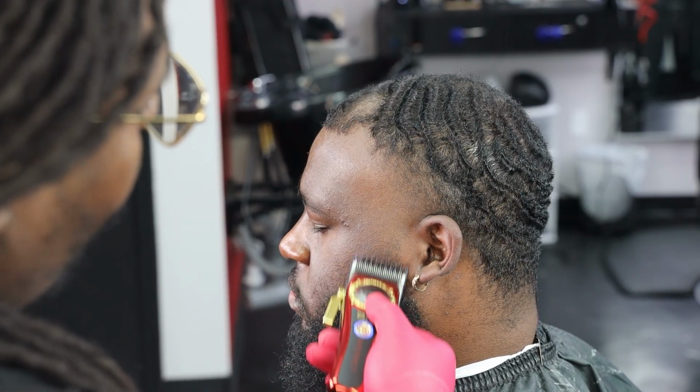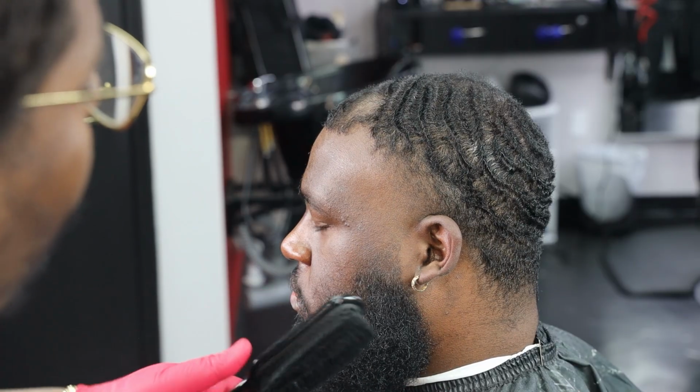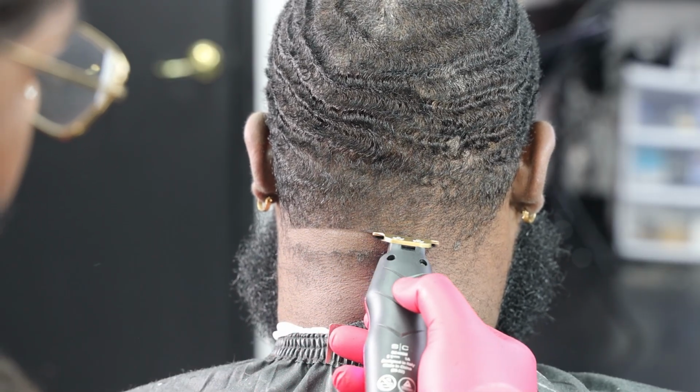With that being said, all of my dope barbers out there and all of my beginners, just keep working, and eventually you'll get these clients that just allow you to do whatever they want to their haircut because you're just that much in high demand. They trust you that much.